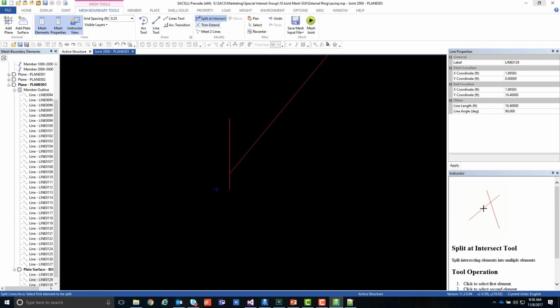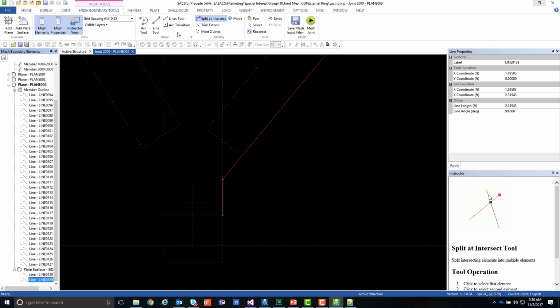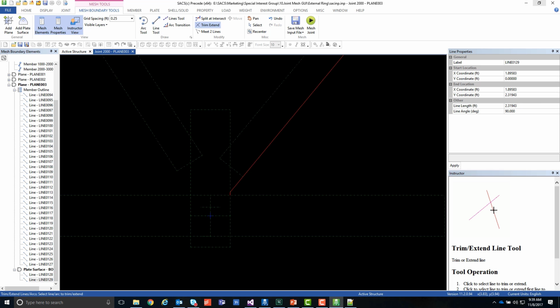This one we're going to select the two lines, and it's going to split that vertical line into two different lines now. So we can see here we've got the bottom one and the top one, and then we can just delete the top vertical line there, so we don't have that anymore. Okay, and we can turn this back on, and let's see, we need to add a couple more lines here. I'm going to trim that. Uh-oh, that didn't work quite right. There we go. Must have selected the wrong side of it there.